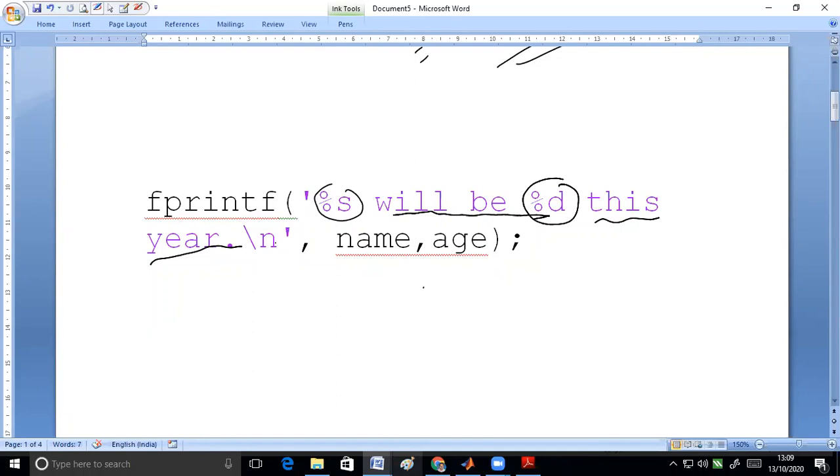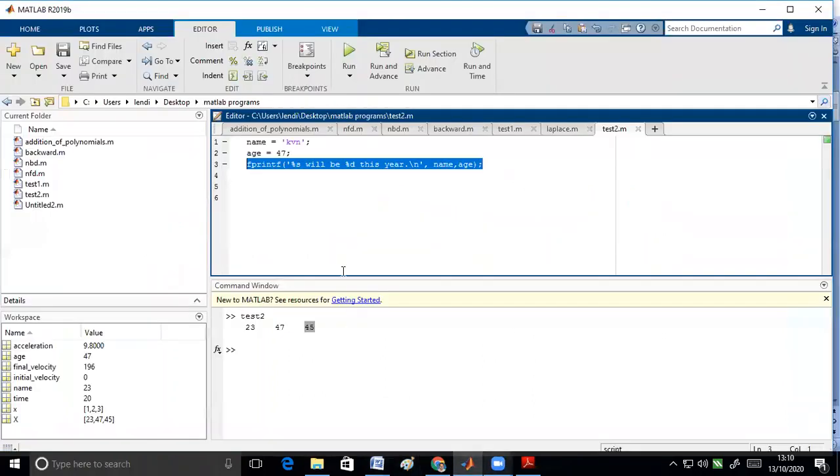Actually this is totally treated as a string. But whenever you write a percent symbol, then write a comma. So this reflects the name, %s for the string name. Then the next reflects the second variable. Very simple. Then %\n means print in the next line, so after completion you will get the next line.